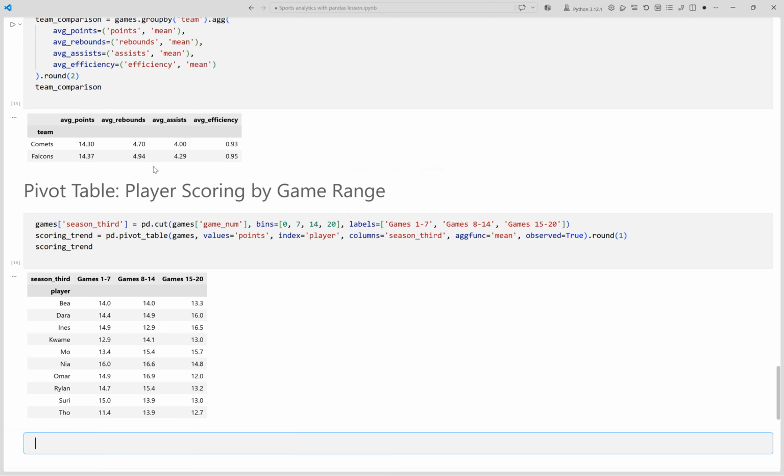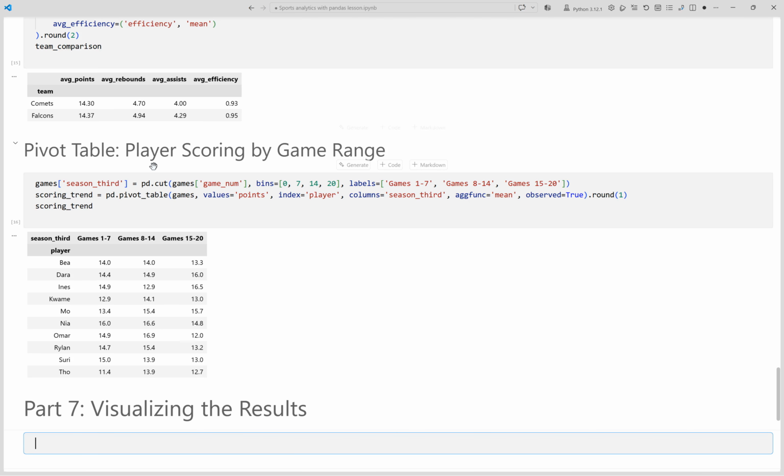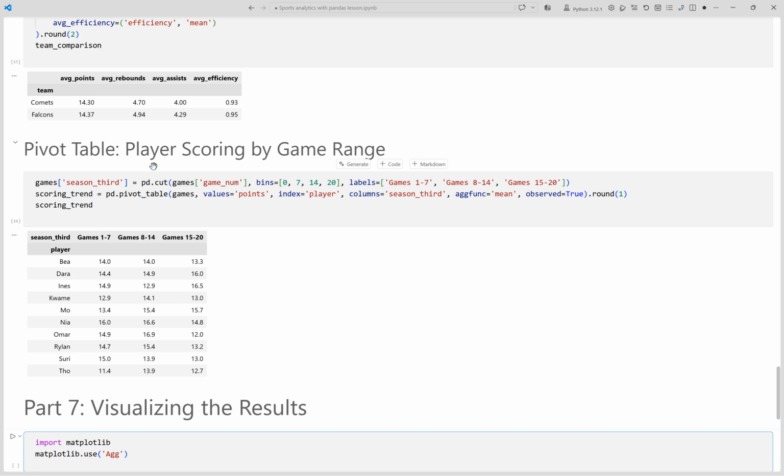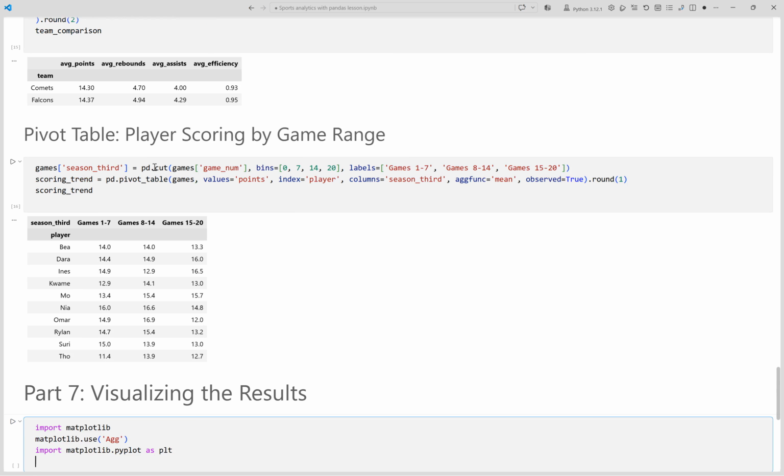A couple of charts make the scoring race and a single player's trend much easier to read at a glance. Part 7, Visualizing the results. Running the cell now. We import matplotlib, switching to the non-interactive Agg backend so charts save cleanly anywhere. Then we import pyplot.